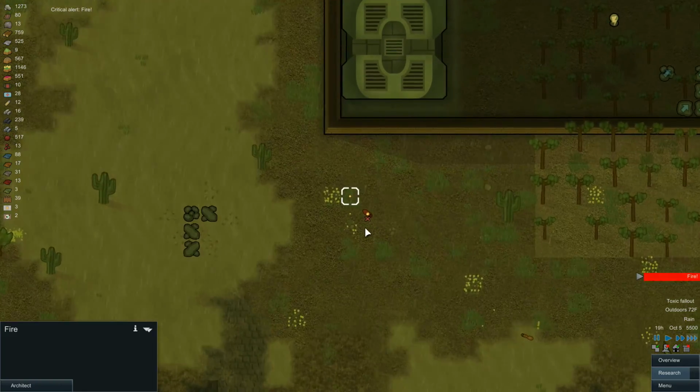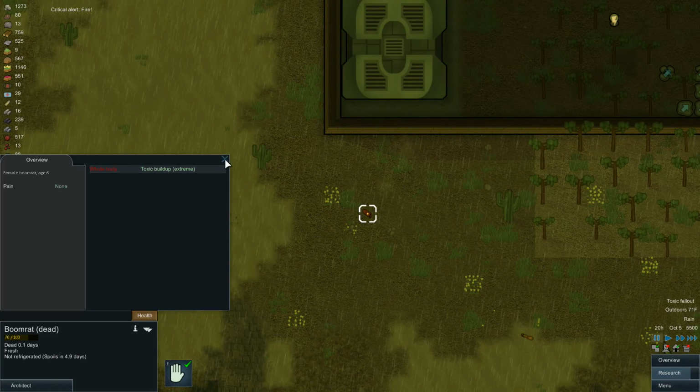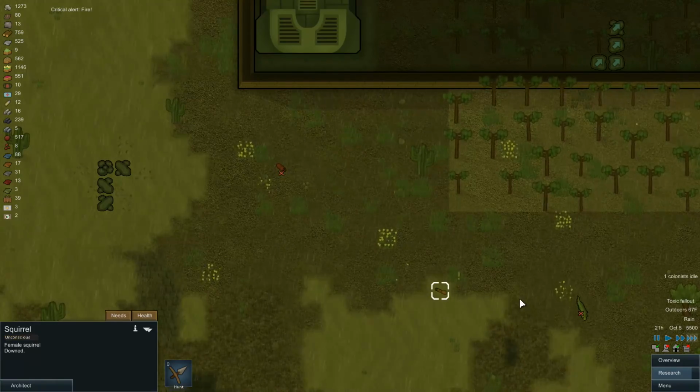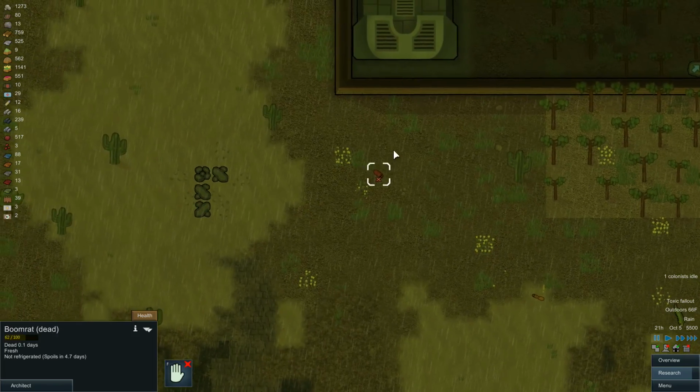What is blowing up? Boom rats. Why are you exploding? Oh, from toxic buildup extreme. You're just dying. We probably shouldn't eat that. All the animals are dying. I wonder if this will affect their meat. We'll find out.